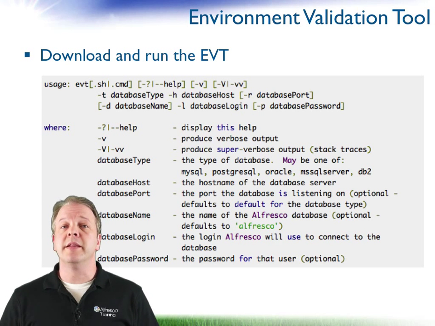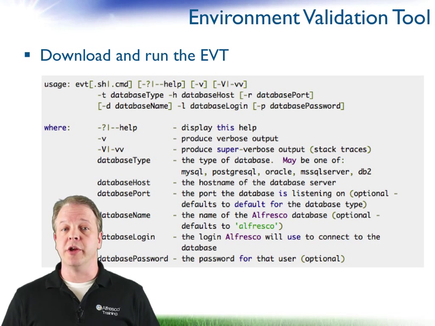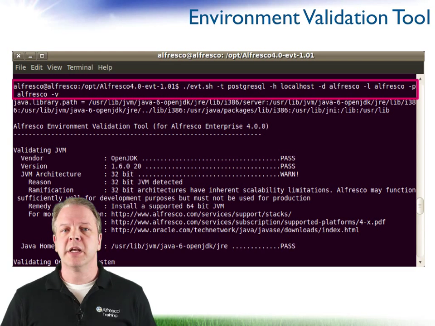Now, when you download the environment validation tool, it is a command line tool that you will be executing. It requires a number of options, primarily dealing with the database. So you'll see there's database type, the username, the host name, etc. that you'll need to know beforehand. Let's take a look at what this looks like in a couple of screenshots, and then later we'll give you a demonstration of running this tool.